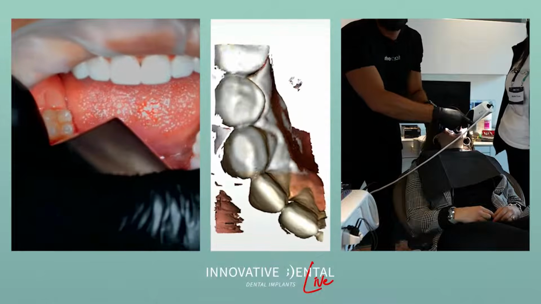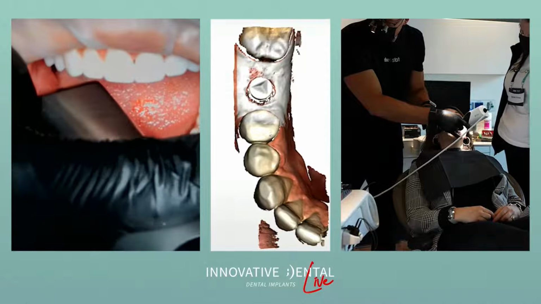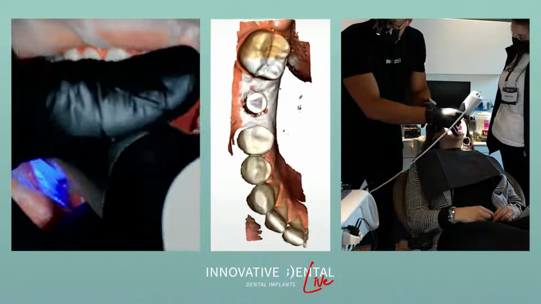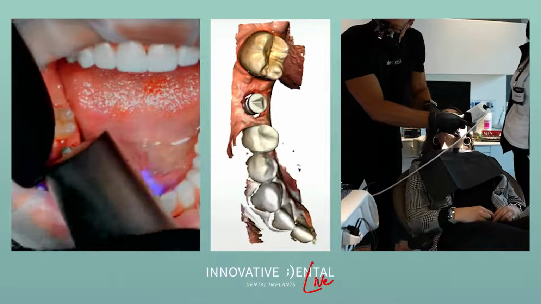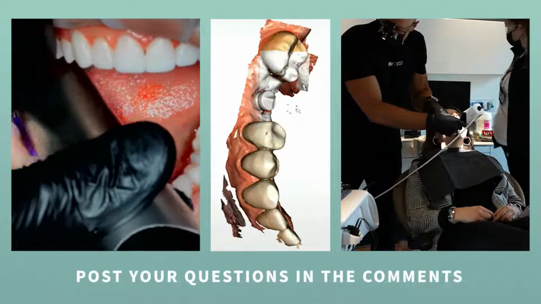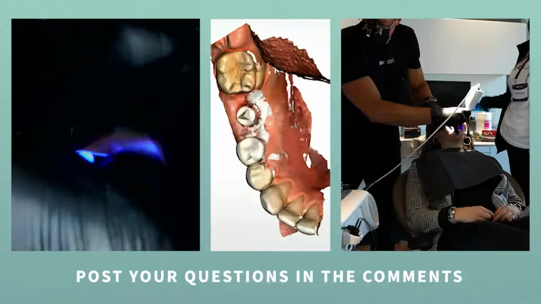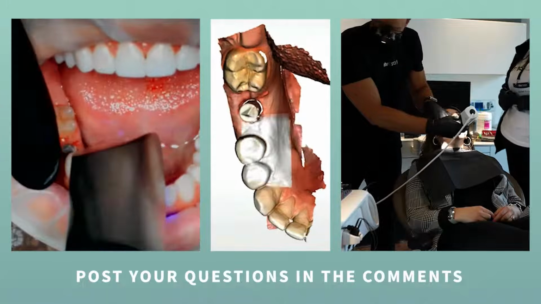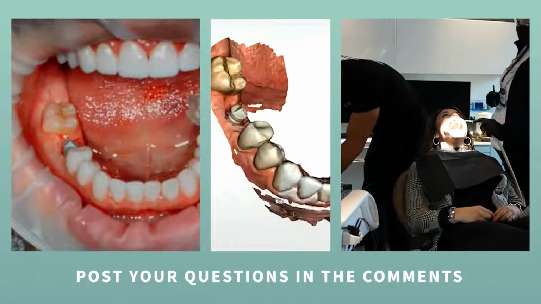All right, so here's our CEREC machine. We're able to install our CEREC Prime Scan. I'm able to take this special camera and I just wand over the site. That blue light is sending some information. It's going to bounce right back and help us develop this 3D model of her teeth and that implant position. And you'll see in the software how that all looks and how we're able to pick all this information up. Pretty amazing. We can do all of that in just a matter of 30 seconds, right?